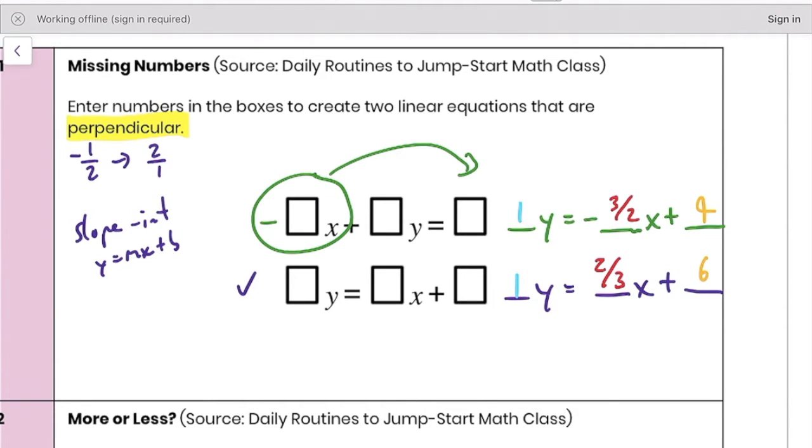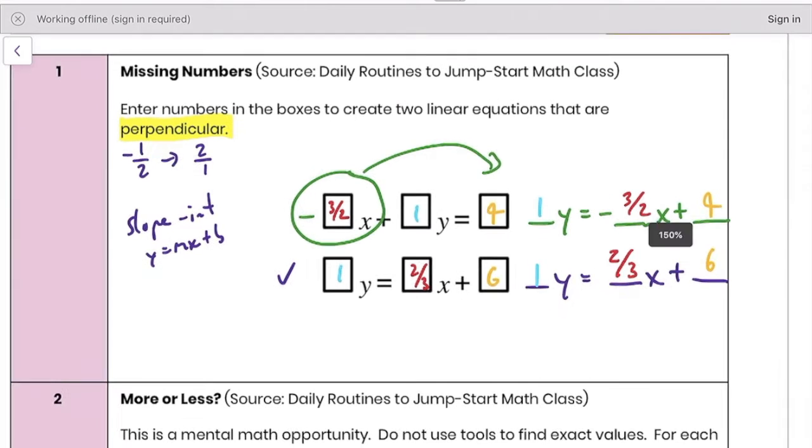So let's put these numbers back in the original box in the right places. For the number with y, I just kept it as 1. And I saw some of you that did this problem already this week did that. I'm keeping the 4 and the 6 here. And I just have to put these in the right spot. So I had 3 over 2 here, and I had 2 over 3 there. That's how you do number 1.